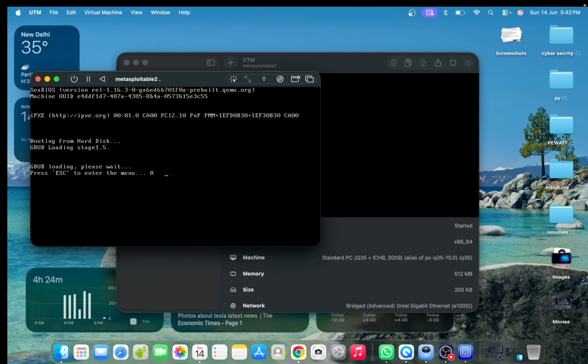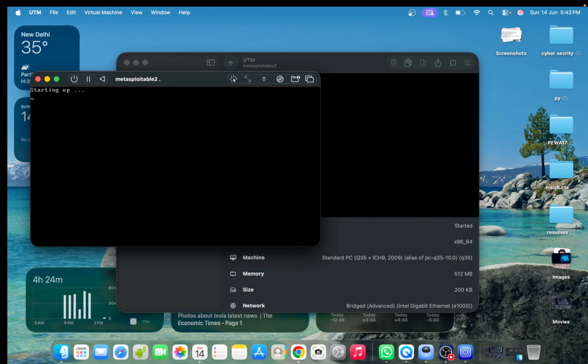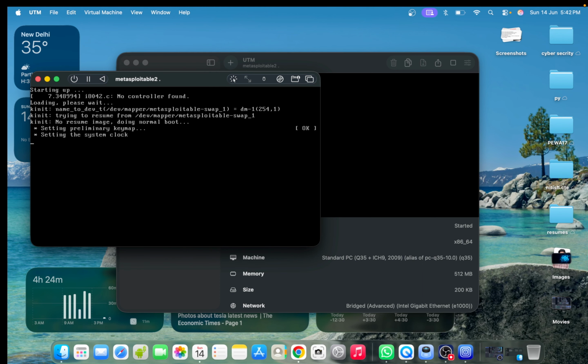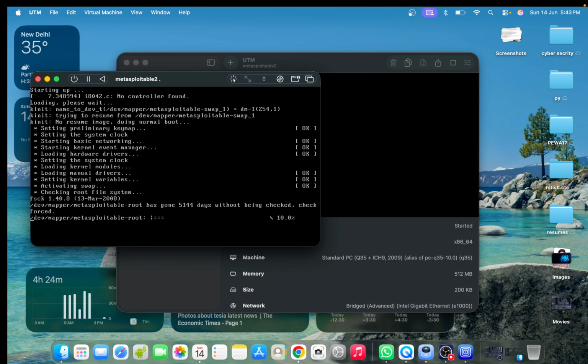Now you can see it is loading. The server has been loading and downloading everything.